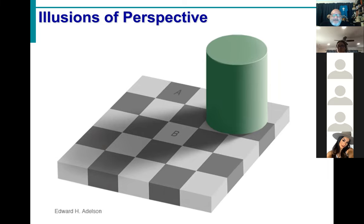How the hell can that be? How can B be the same color as A? What's happening here? Is it the shadow? Exactly. We understand how the world works. If you and your friend are walking down the street and the shadow of a tree suddenly covers your friend's face, do you no longer recognize them? Who are you? Where'd my friend go? No. We understand that when things are in a shadow, the shadow makes them darker. So our brain fixes it.